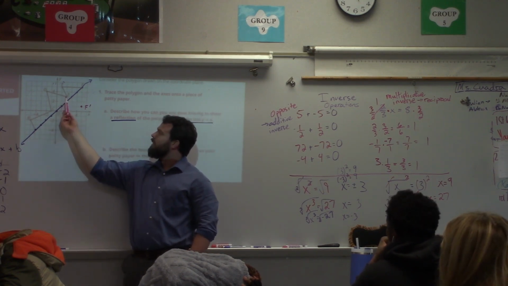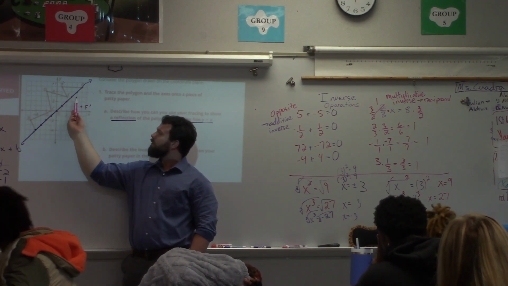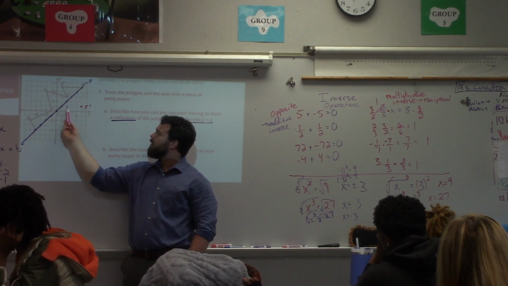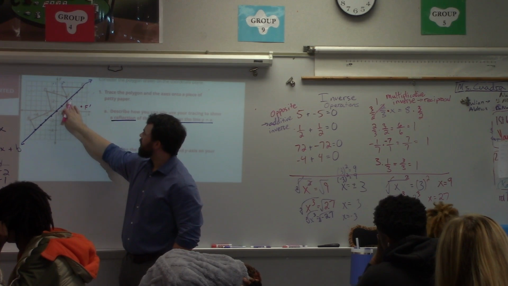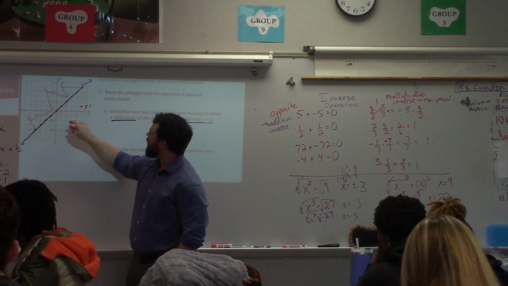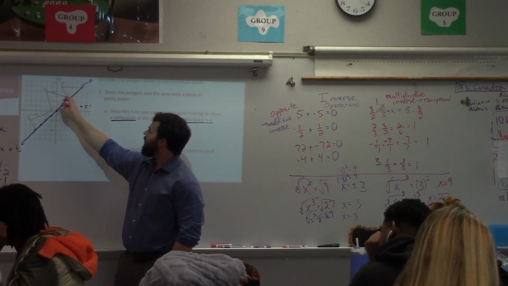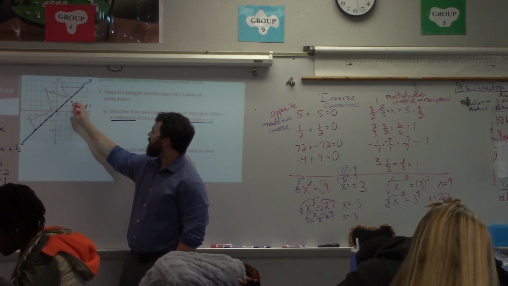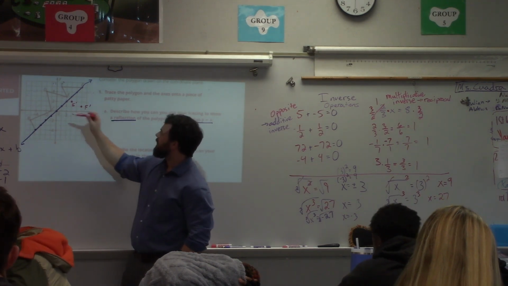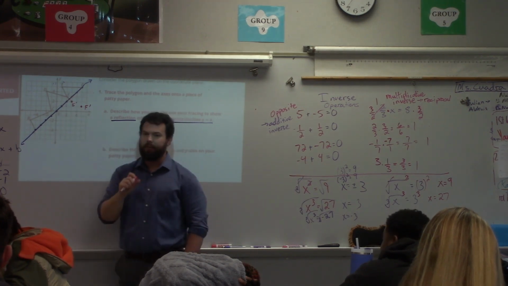So would E go here? No. Would that be perpendicular? No? What about here? Is that perpendicular to this line? Does that look like perpendicular to you? Not quite. Remember how with F we had to go the same distance to the other side? So how far do I need to go? That's where E prime would be. Notice it needs to be perpendicular. If I draw a little imaginary line, that's perpendicular, meaning it creates what kind of angles?